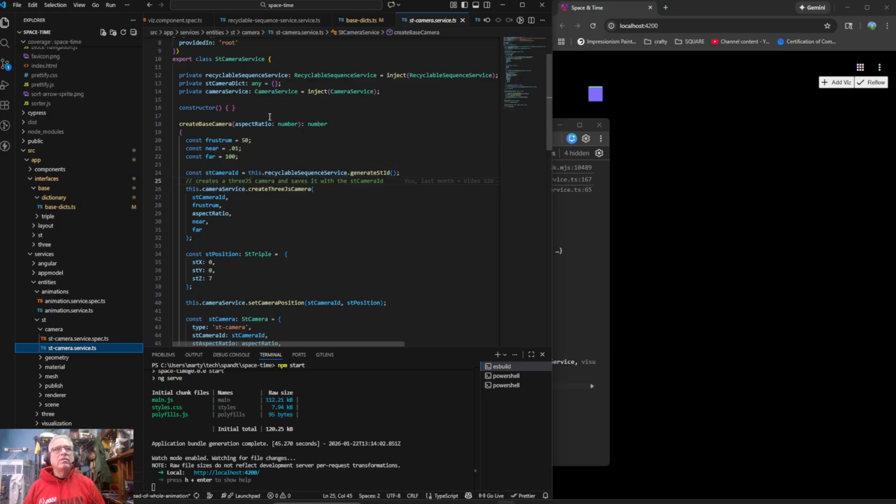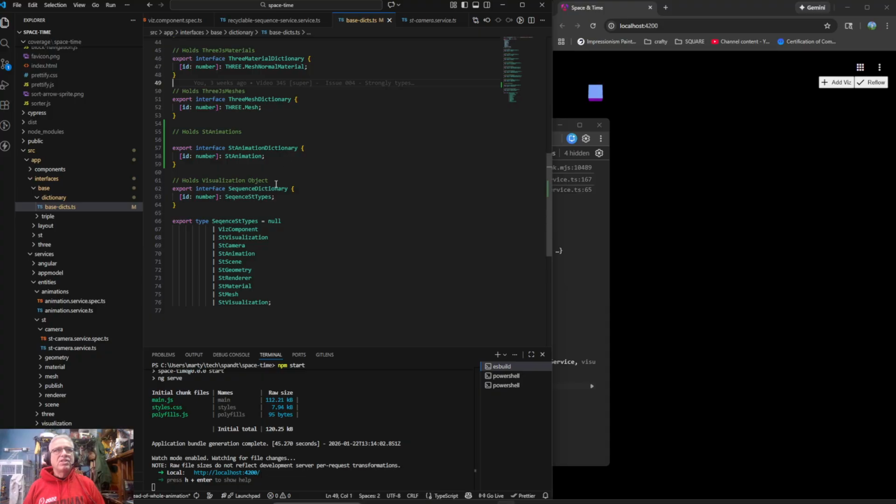Nope, where are you? This ST camera dictionary really shouldn't be an any. This should be a base dictionary, but for right now, I have this as an any. As time has passed, we've gotten better and better. As you look through the existing code base, you'll see different degrees of how mature the application is. You could tell we hadn't really come up with this scheme to define our dictionaries yet. But so we have our animation, and I know we want to have a dictionary.